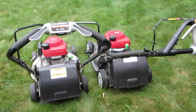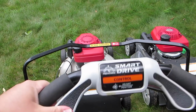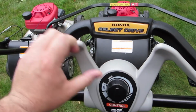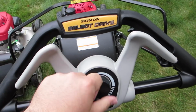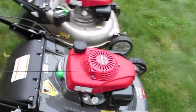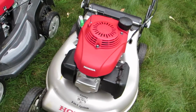This is how the smart drive controller works. As you can see, you can adjust it to any position that's comfortable, whereas on the select drive, it's just an on-off. There is no variability. You can change the speed with the dial, but you just press it, it's either engaged or disengaged, whereas the drive system on the HRR is a little more analog. You can kind of give it a little pressure or a lot of pressure, whatever feels more comfortable for you.